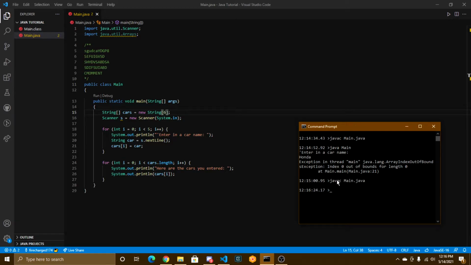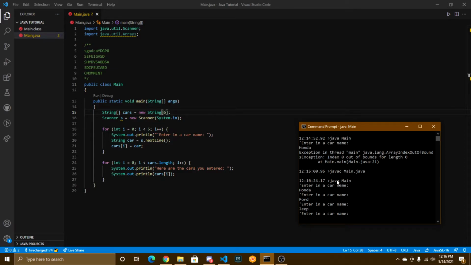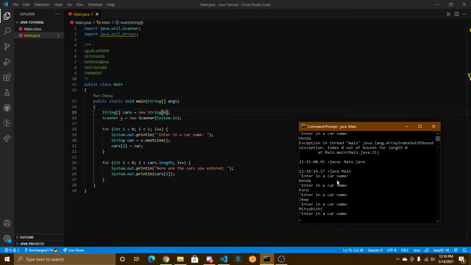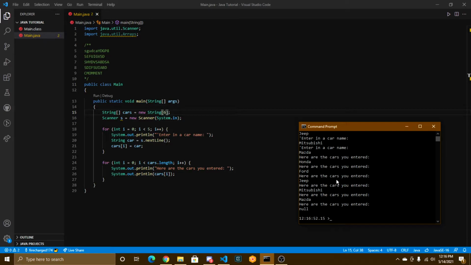So now if we compile and run this again, we will see that it prompts us for a car name. Let's give it a car name. It prompts us for another car name. Let's just give it another one, and another one, and it's going to do this each time there's a for loop. So every time it's going to ask us for a new car. I don't know much about cars, so I come up with these off the top of my head. Whatever comes to the top of my brain first is what goes down my fingers. And as you can see, it goes back and it prints out all the car names.